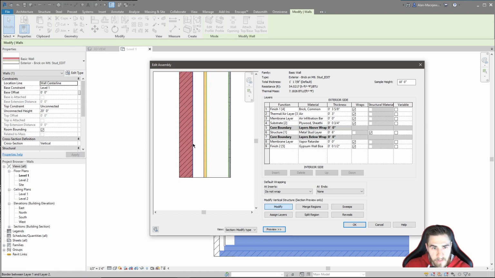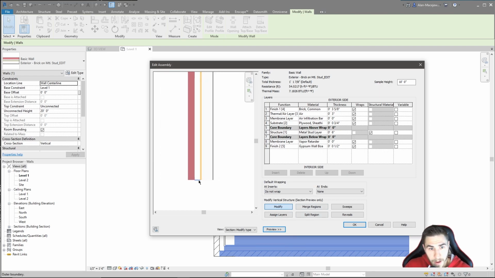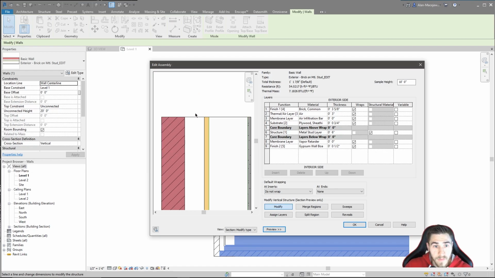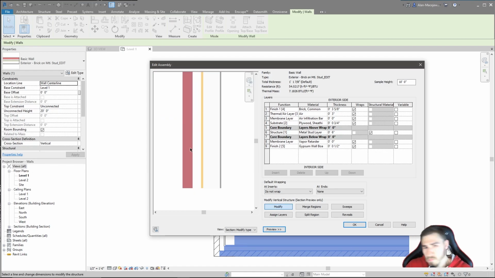Now the nice thing here is that if I highlight and hover, I can see this is the border between layer 1 and layer 2. Well, that's very obvious. I can select layer 1 and layer 2, and I can see that that's the border in between them, which is cool. Not that that's that difficult, but I can click modify, and of course I can highlight the bottom, and I can see outer boundary, and if I go to the top, I'm probably going to see something very similar. Again, outer boundary, yes. So, what is this doing?